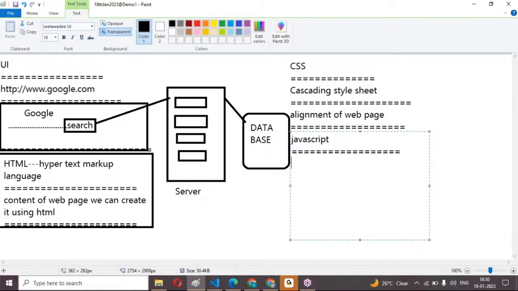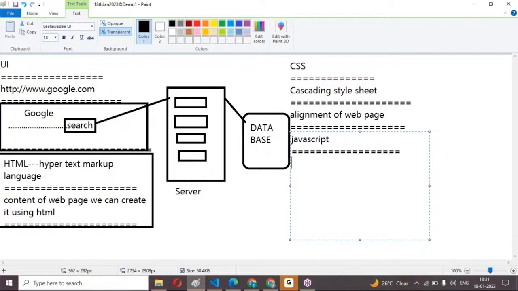So JavaScript is giving extra functionality to our browser. Because of JavaScript we can write functions, object-oriented programming, cookies, local storage, like that. Those we are going to learn in our UI programming. In our UI programming, we are going to learn how to create our application with our program, starting with HTML.